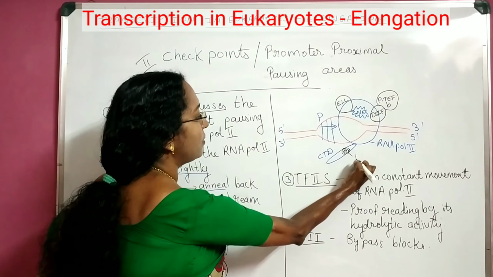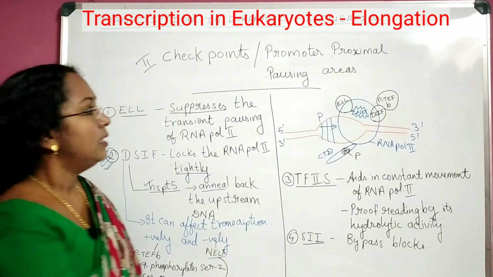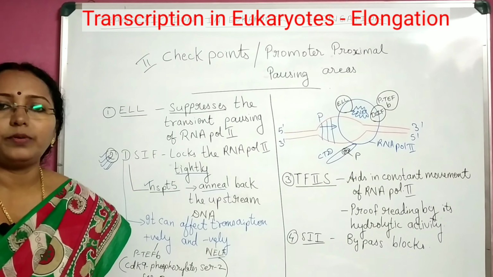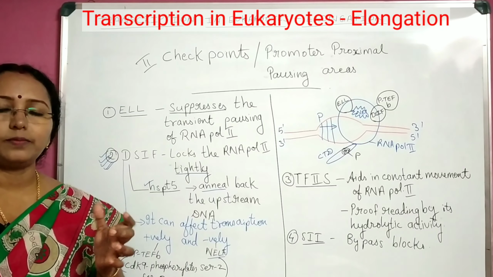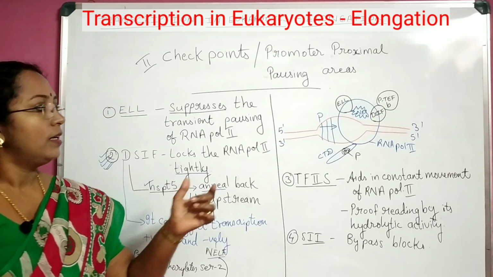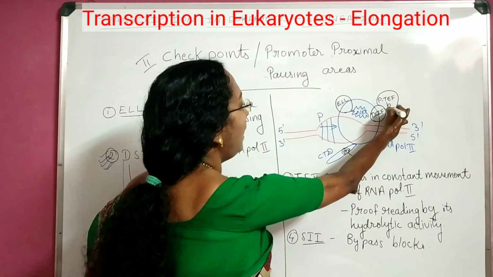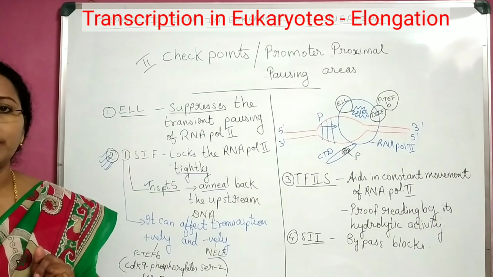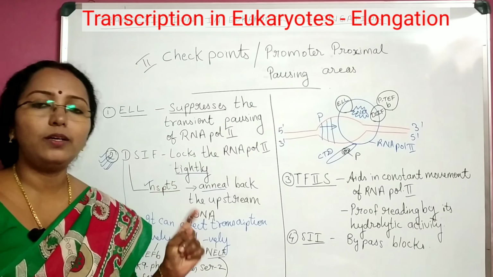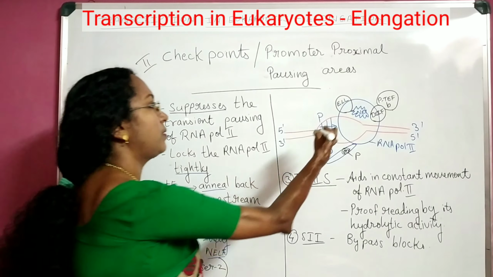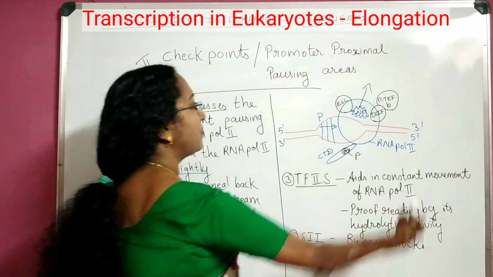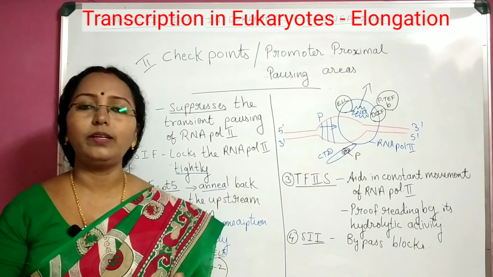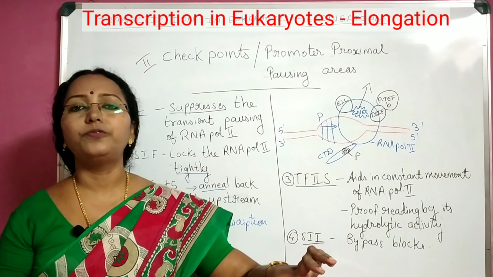When the serine residue is getting phosphorylated here, this NELF, which has attached itself to RNA polymerase, now it cannot remain there. Because why? The PTEFB has phosphorylated the serine residue of CTD. So now NELF cannot stay there. It moves out. Now RNA polymerase is free of NELF. That means it is free of negative regulation. So it can easily now move forward.